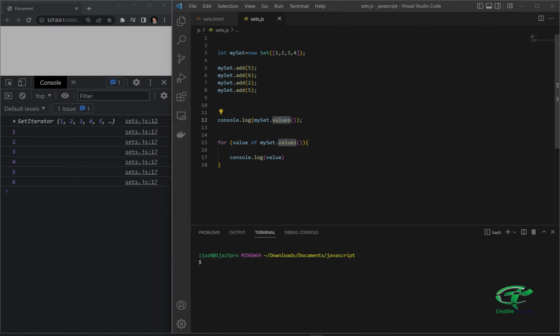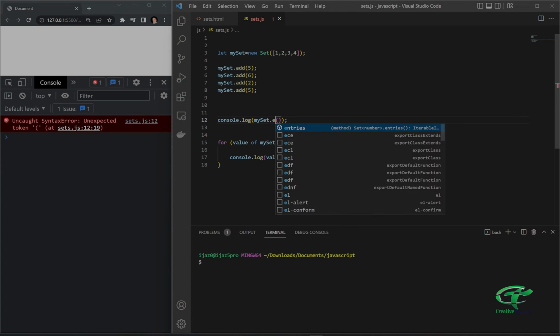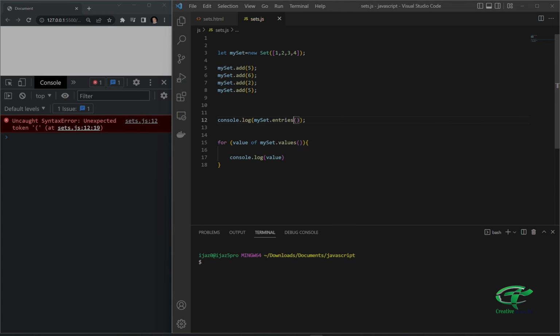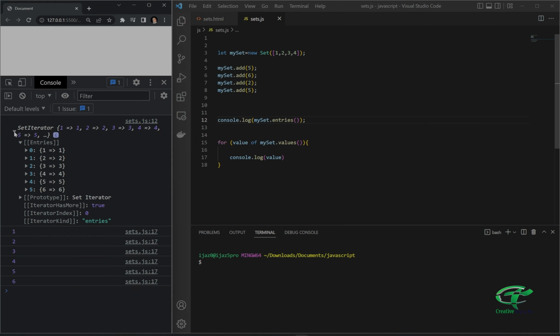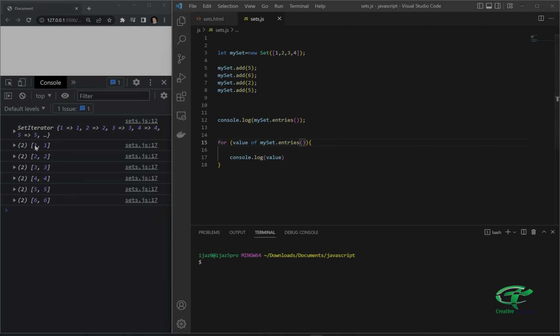Let's change the method now. Let's say we write entries here. Entries will take the values and return each of them two times. You can see 1 is two times, 2 is two times, 3 is two times. Let's loop through it so that you can understand it. As you can see, array 1, 1, array 2, 2, array 3, 3. Now how can we access it?